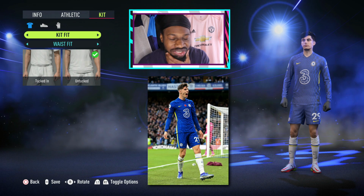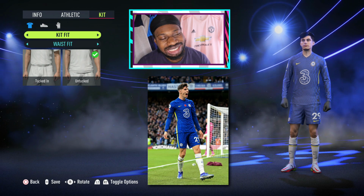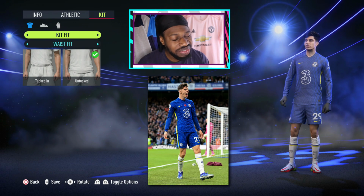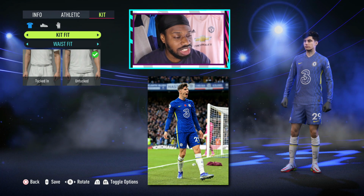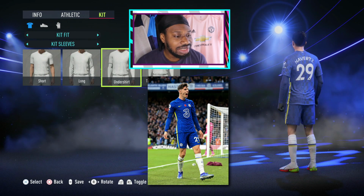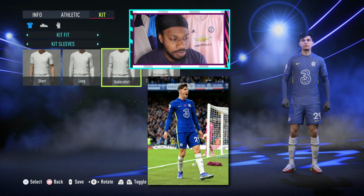Alright, first things first, starting from head to toe, I can already see that the shirt is wrong. I have never seen Havertz wear no long sleeve FIFA. What's going on here? He doesn't wear long sleeves, he wears the undershirt every time. Yeah, see, this is more like my guy Havertz.